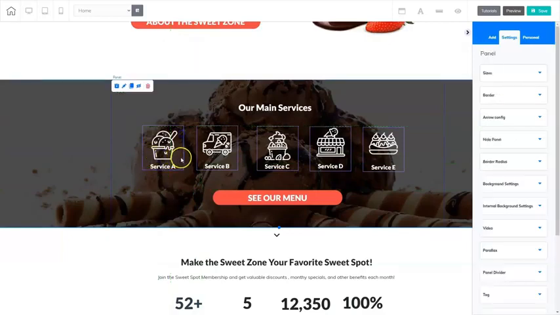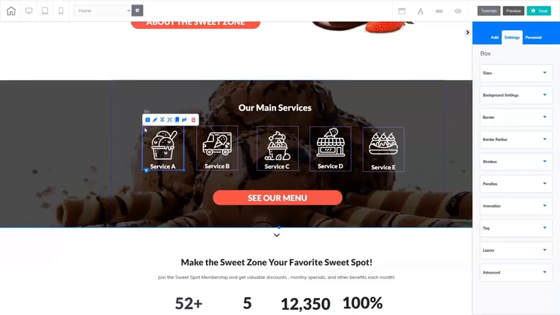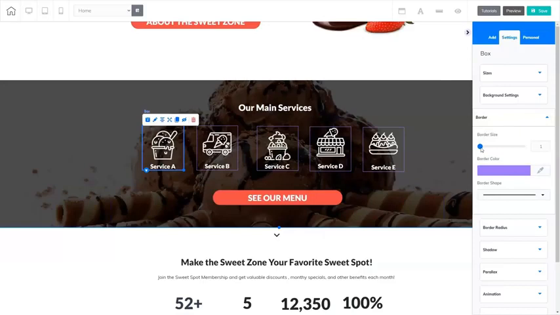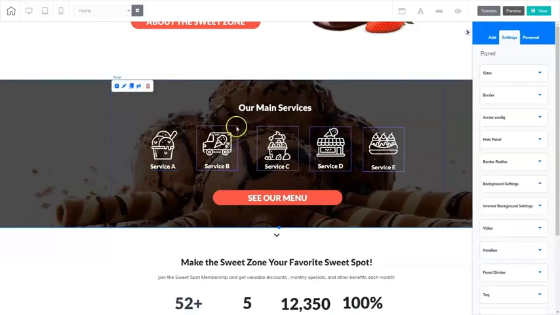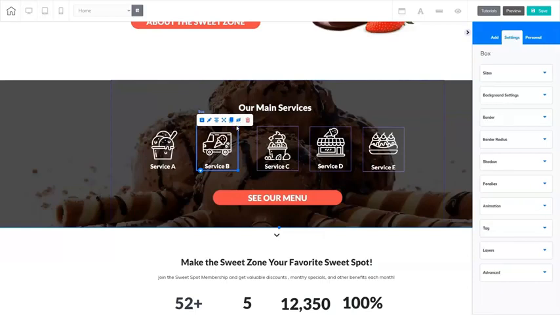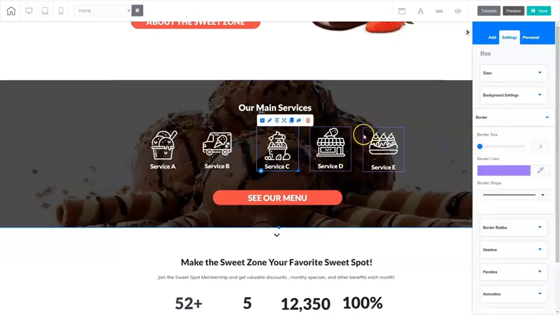Now let's remove the border on the boxes. We're going to select the box, right click, and find the border. We can do it several ways. We can go down to 0 and that eliminates it, so let's just do that. That's the easiest, I think. Select the box, right click, go to border. We'll do that on each of these, each box.